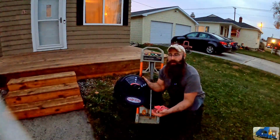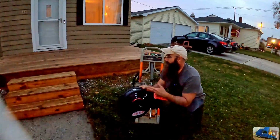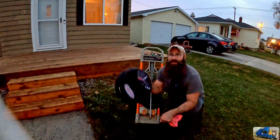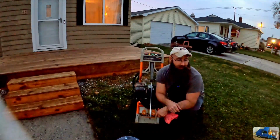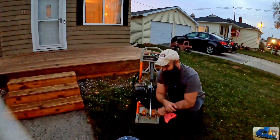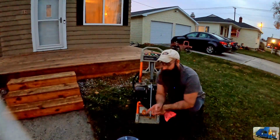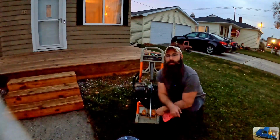It also takes out all the marks that you would get because it holds the distance away. Now we did get a couple circles here and there trying to do it on the steps, but on flat surfaces, this is awesome. We even got carried away a little bit and did all the sidewalks too, and it just worked great. If you don't have one of those, I don't know what you're doing, because that's the first time I ever used one, and I will never do this again without one of those.